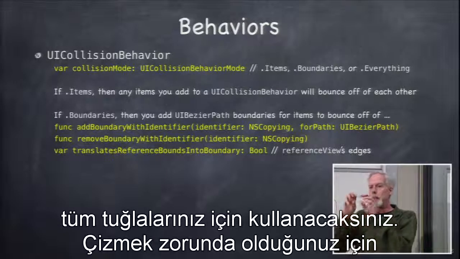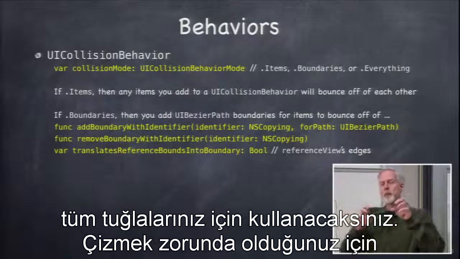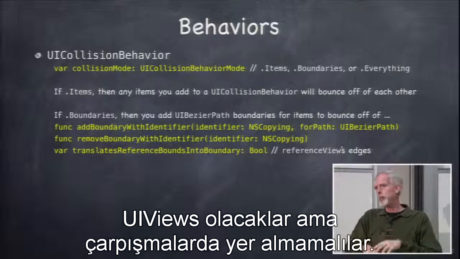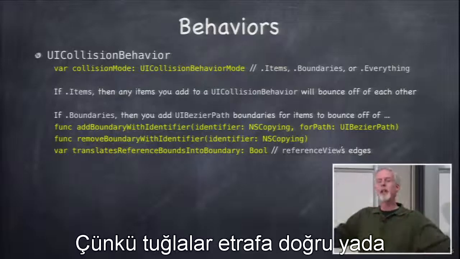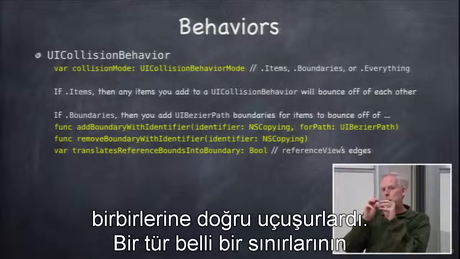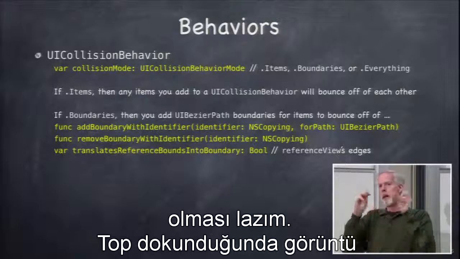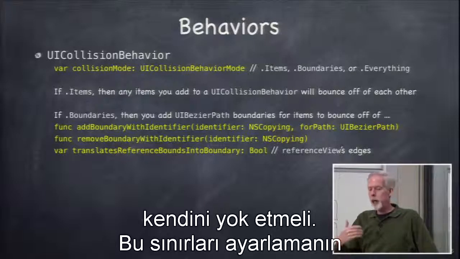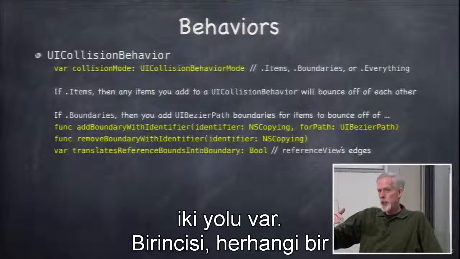Okay, they'll be UIViews because you've got to draw them, but you won't be having those UIViews participate in the collisions because then bricks would start going flying into each other all over the place. You just want them to be fixed boundaries that when the ball hits them, then that view animates itself disappearing.